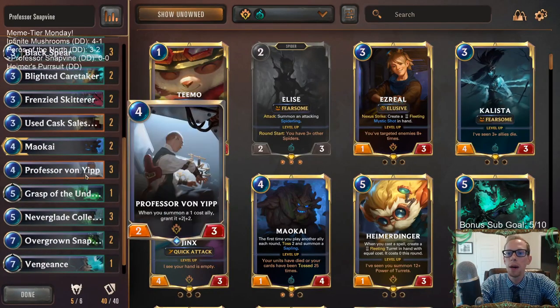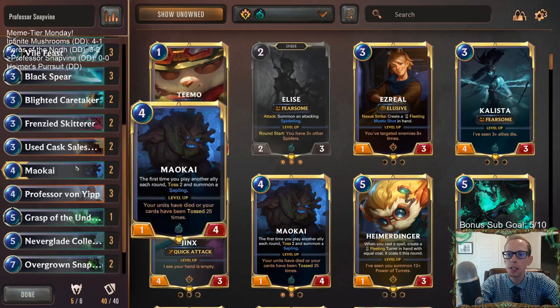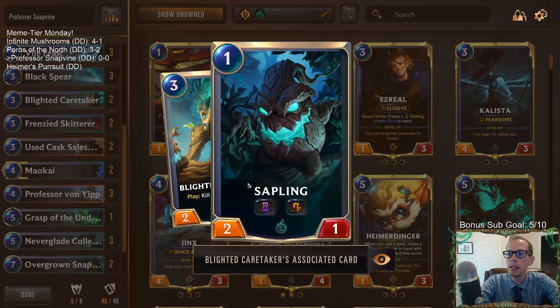So this deck is about Professor Von Yip. Whenever we summon a one cost ally, grant it +2/+2. And then we have a whole bunch of good one-cost allies. Of course, Maokais make saplings. Those are one-cost allies, so with Professor Von Yip in play, these will be 4/3s that we are challenging with Ephemeral. Same with the Blighted Caretaker.